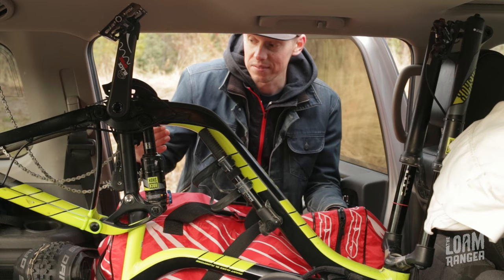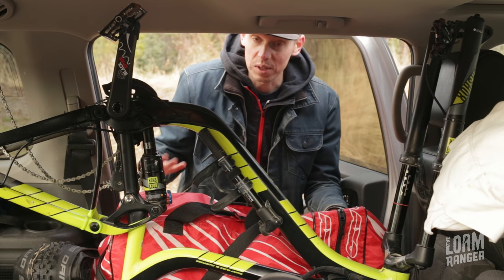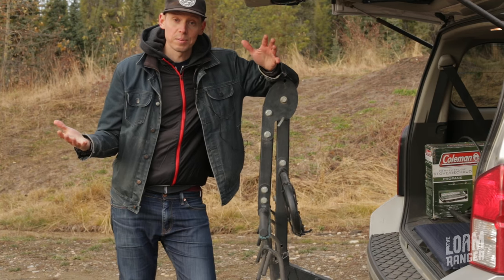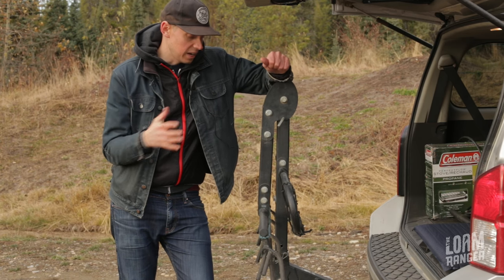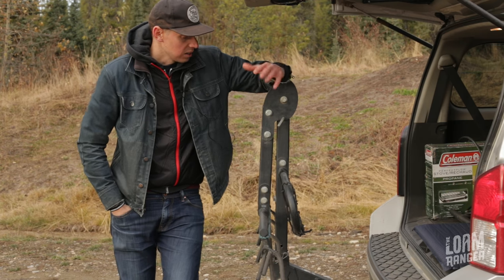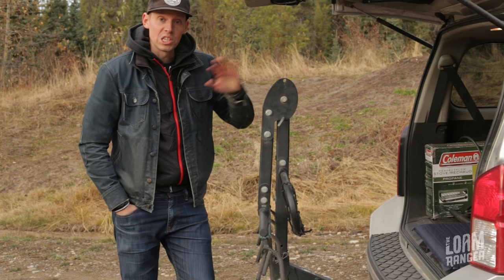But what if you can't do that? A lot of vehicles just don't have enough space for you, the bike, your wheels, and all your stuff. So what do you do? The most obvious place to put your bike outside the vehicle is on a bike rack that you can lock it onto. That's kind of a no-brainer. I've got one on the back — it's a North Shore rack — and I can put the bike on there, lock my bike to it, and then lock the rack to the vehicle. Good to go. That's the most clear option.